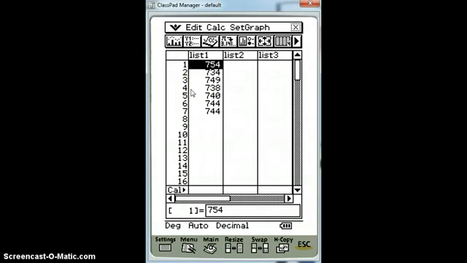When you've selected statistics, you'll see the table appear like this, and you have the opportunity then to enter your data set in as list 1. Now I've got some data already there. To add data, you simply add it in as usual. You click on a place and then add a number in, press EXE, and it will add to that list.